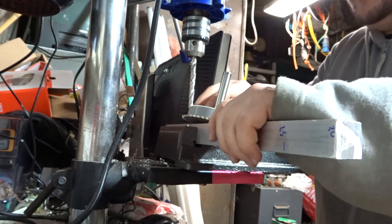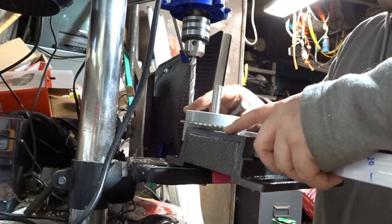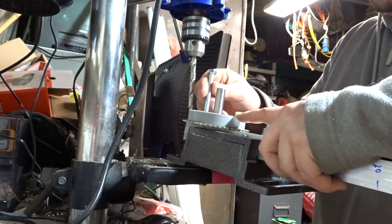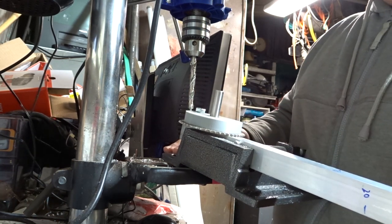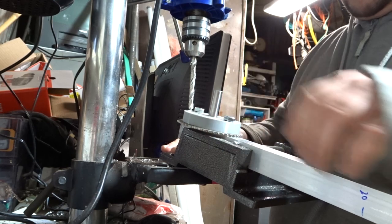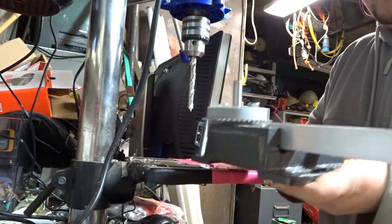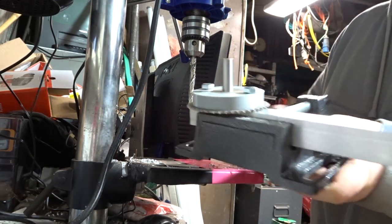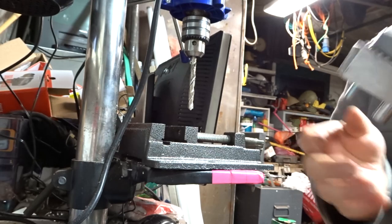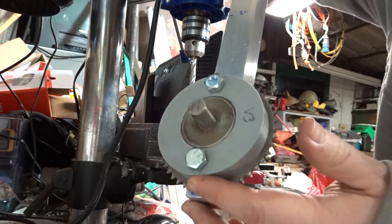I could not get it as precise as this if I only used the bar, because this is a perfect fit. So that's one. Yeah! Look at that! I don't know if you can see any of that. There we go. Look at that. Let me take out the voice and I'll show you what I mean. Isn't that just a thing of beauty?